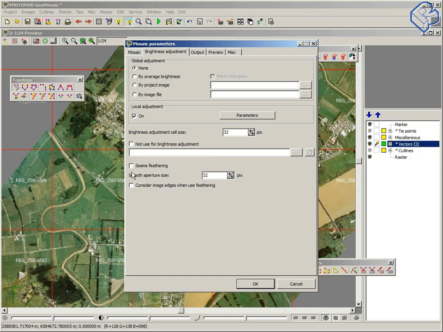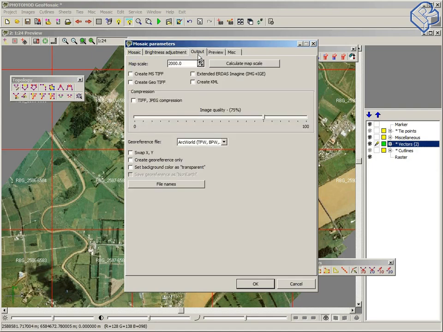Just switch on this option. And the next step is output, and here we can set some parameters for the final raster. For example, MSTIF to create TIFF with pyramid to show this raster faster, and for example, GeoTIFF.